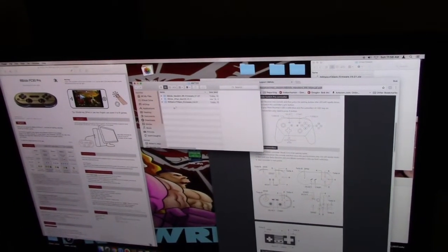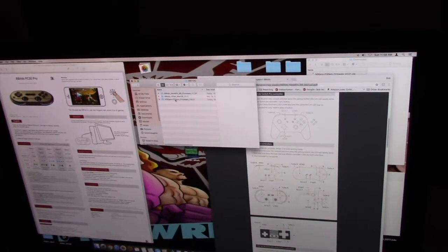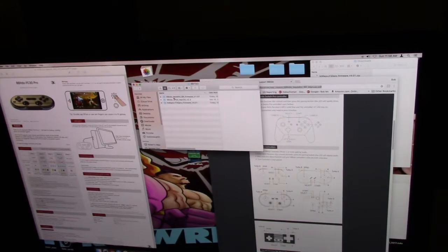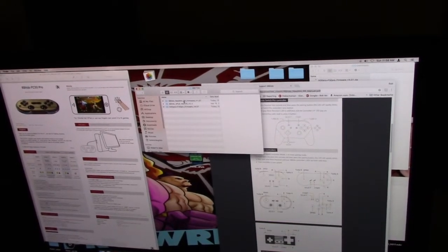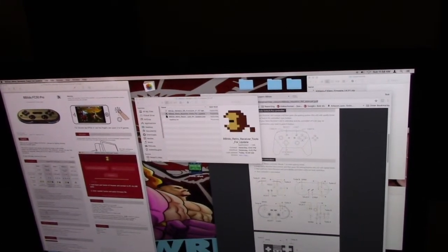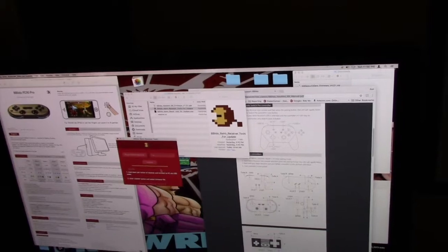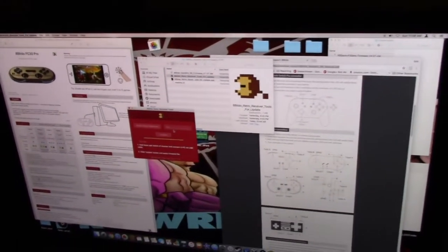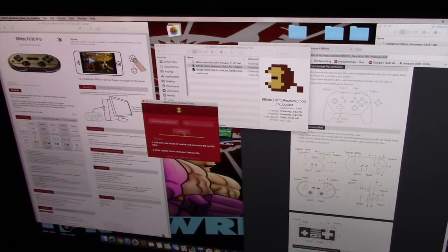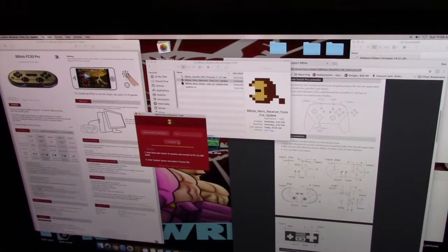So we're going to go over to, let's see, this must be it, the retro receiver firmware. Alright, so we open up the software, and if you have a Mac you have to give it permissions. So right now you see it is not connecting to anything. I did an update. I have two of these, so I've already done an update on one.